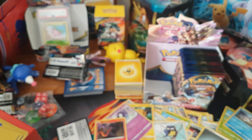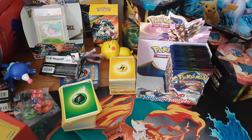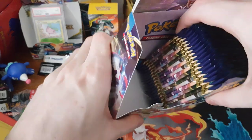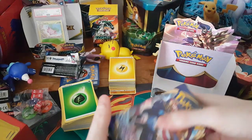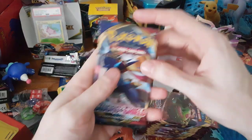Just going to sort this out in a second, 2 seconds, we'll be right back. Alright guys, so we're back, so we're going to be doing the right hand side now. So I've tidied it up. This box over here somewhere. I'm not sure, just leave it there. Might keep that box, might not. We'll see. Alright, so this is the first pack on the right hand side.